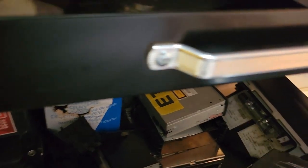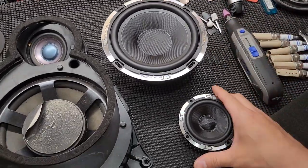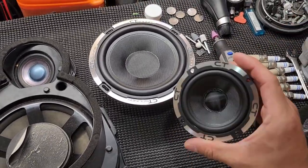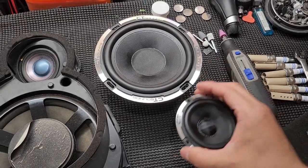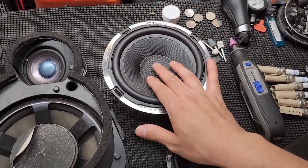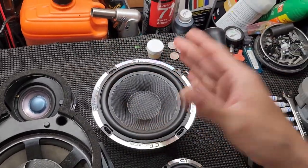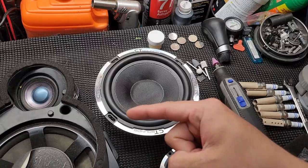So I decided to eliminate the entire system and I'm going to be installing a three-way component system which is going to include a one-inch tweeter, a three and a half inch speaker, a six and a half inch driver/woofer - pretty beefy looking thing - and of course a 12-inch sub. We'll get to that sub part in a minute.